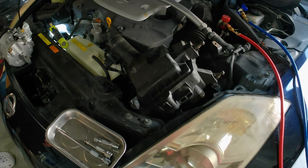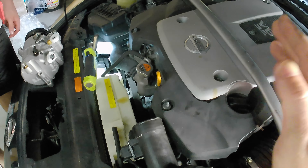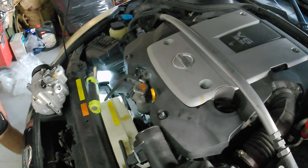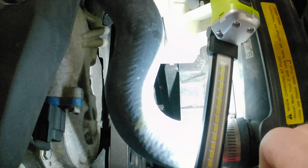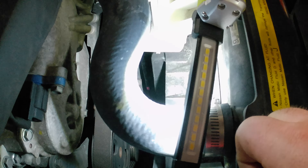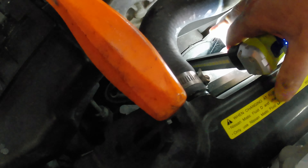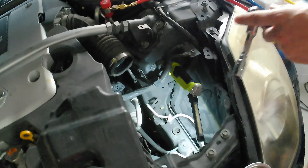First thing he's going to do is pull the belt. The belt tensioner is down there and the best way is to go from this side, tilting towards the passenger side of the car. You can use a socket — looks like a half inch — but this tool is really good for it. Down here on the tensioner there are actually two little holes that could line up, but I couldn't get my hand down in there to put an Allen key through it. It's resting on the hose clamp, but as he pulled it I just took the belt off.